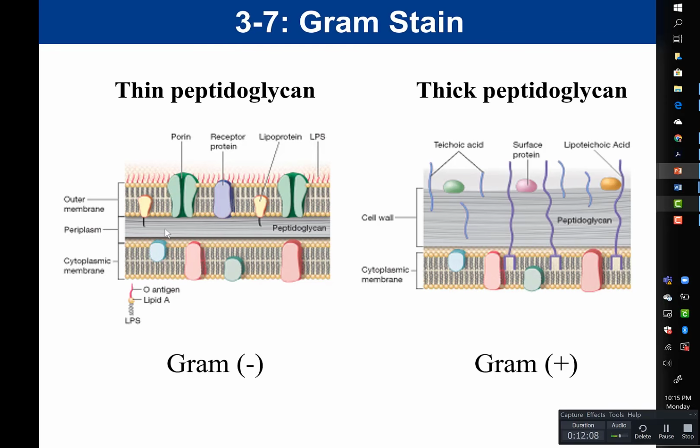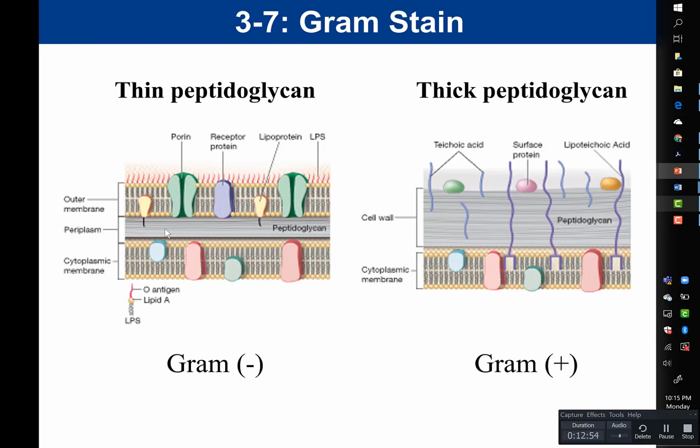So when we decolorize with the acid alcohol solution, the acetone alcohol, because of the thin peptidoglycan in gram-negative, the purple dye, the crystal violet, is going to come out, which is why we have to stain with the counterstain, which is safranin. The reason this stain is differential is that it differentiates based on the thickness of the peptidoglycan. Gram-positive have a thick peptidoglycan and will retain their crystal violet. Gram-negative has a thin peptidoglycan. They will decolorize and stain with the secondary stain, which is the safranin in this experiment.